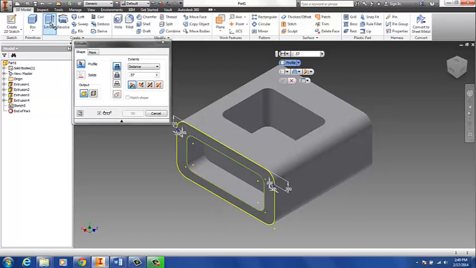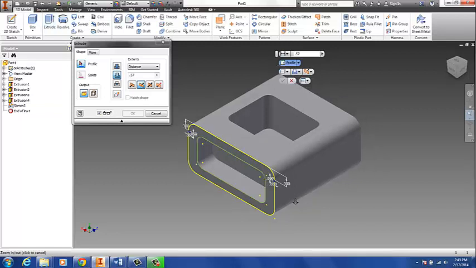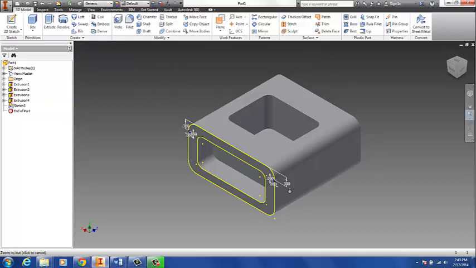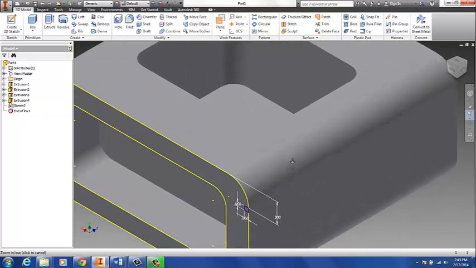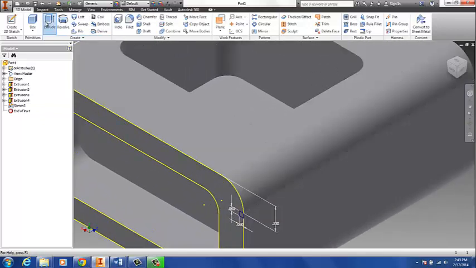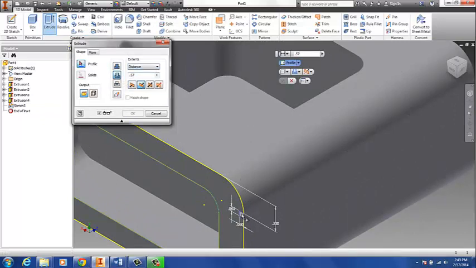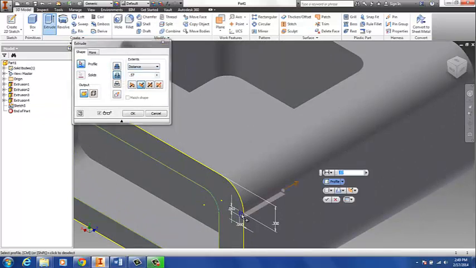Now I'm going to extrude cut those two rectangles away. I select that profile, and I want to grab the other profile as well.